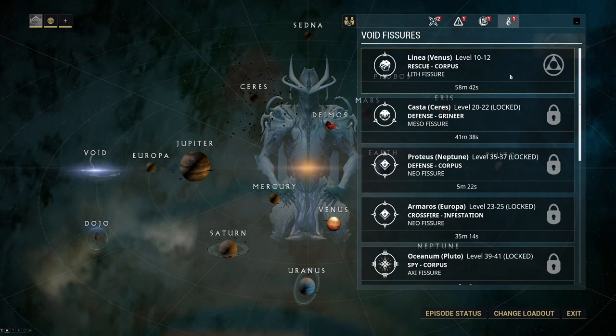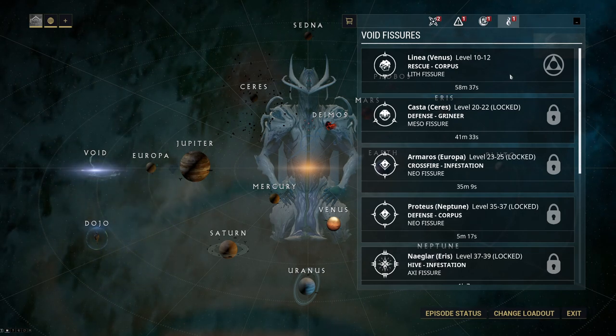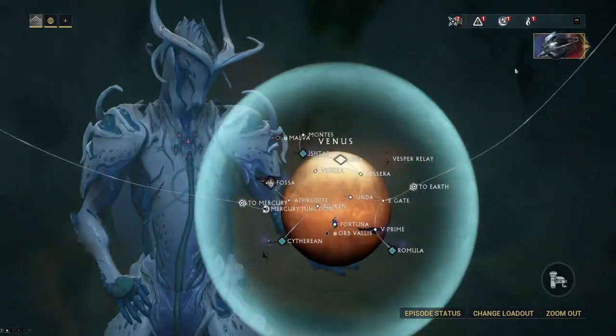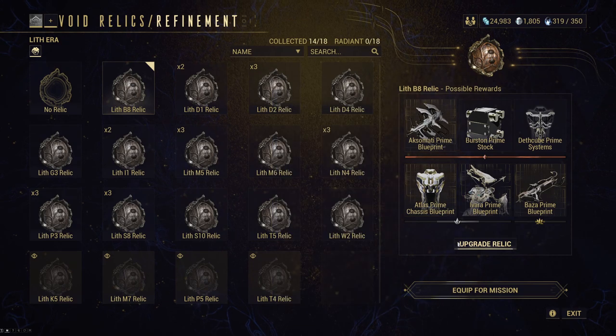I think I may do a couple of these just to get my equipment started going, and then after that, we'll continue on with the stories over here at Ceres and start working through that planet. So I'm going to jump into one of these real quick, try and get us a couple levels just so we can upgrade our mods on our weapons, and then we'll continue on with it.